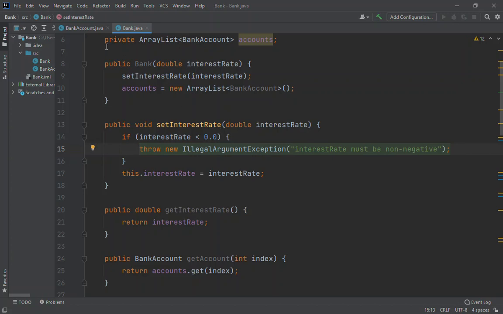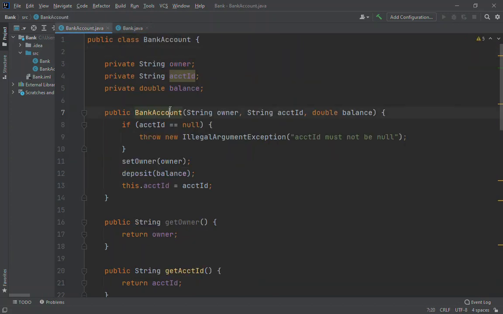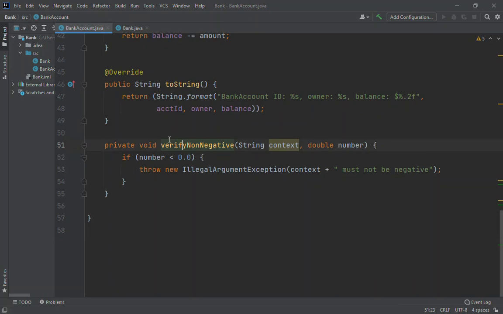Now, notice in bank account, we already had something about verify non-negative. So one of the things that we could see here is we don't like to duplicate code even if it's in other classes. So where does this really belong, this verify non-negative? Well, it really isn't specific to bank accounts or banks. So what I would probably do is pull this out and make it in a utility class, right?